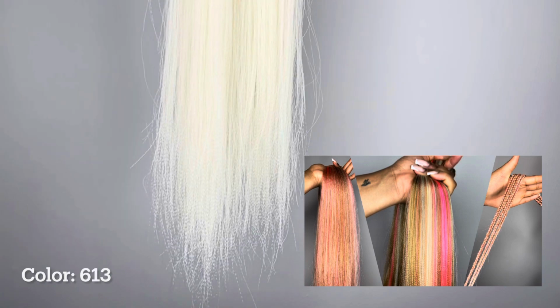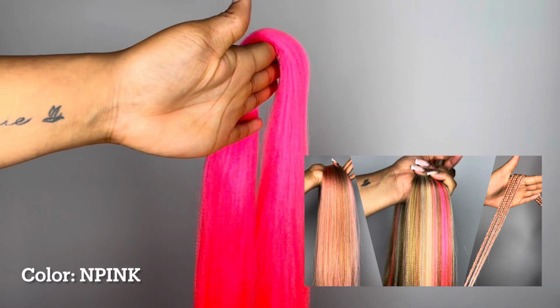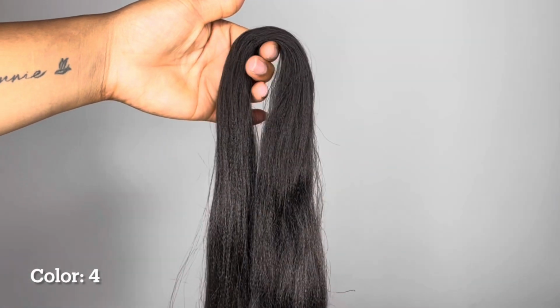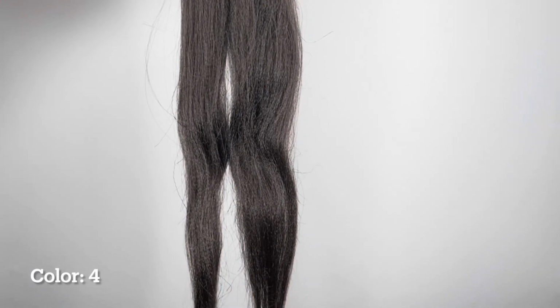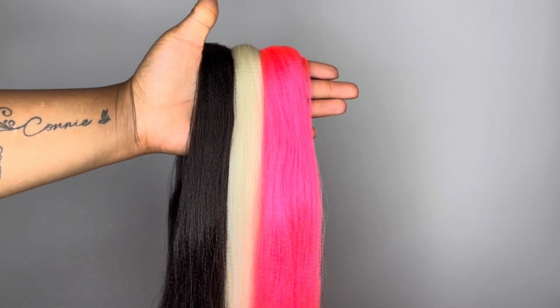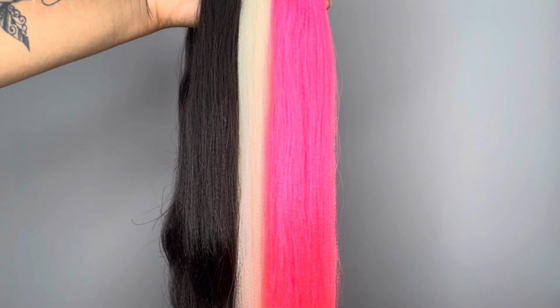In the very last video that I did, if you have not seen it, make sure to go check it out. But for the brown, I had to use the color 27. And then I used the same 613 and pink that I'm gonna be using here in this video. But this time around, we're redoing it and we're switching that 27 out for the color 4. A lot of you guys wanted to see the blend redone with the color 4 instead of the color 27. So that's what we're doing here, just to see if this will give more of a Neapolitan look that was being requested. So I promise you guys that I would be able to redo this if y'all wanted.